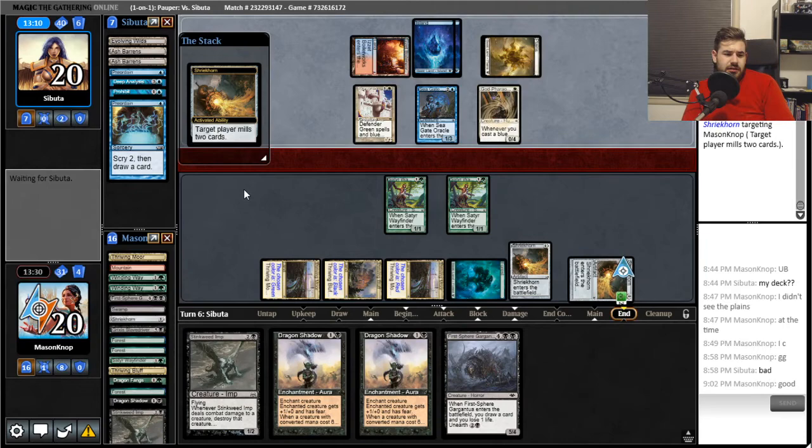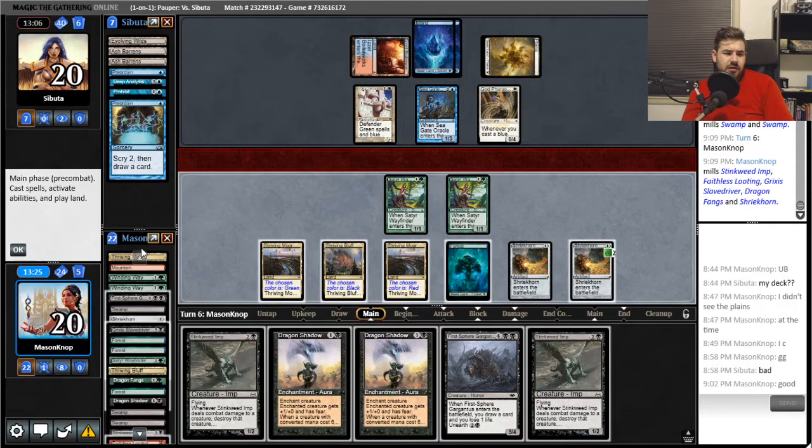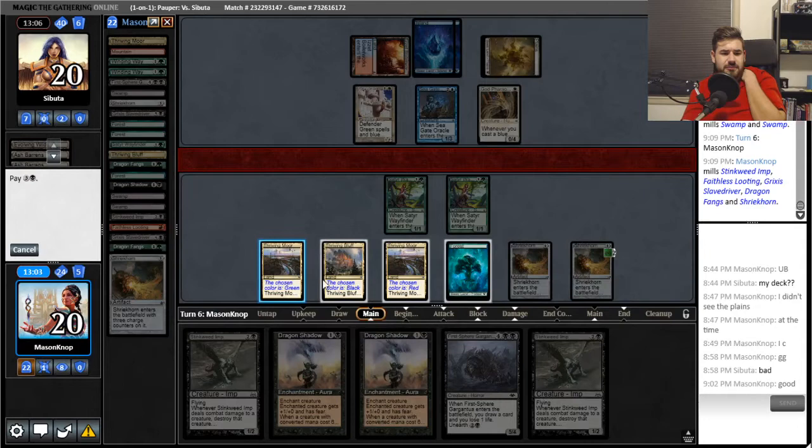Mill over cards. Nope. Keep, we'll take Synquidip. We'll get rid of yours. Faithless Looting is here. Sweet. We can Looting, or we can go for a Gargantuan. Let's go for a Gargantuan. Or we can go for a Slave Driver. Yeah, let's go for a quick Slaving. Quick Slaving.